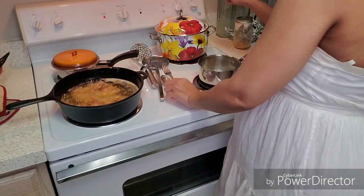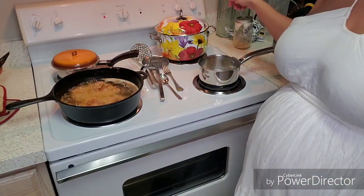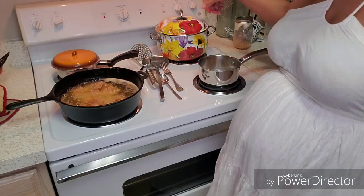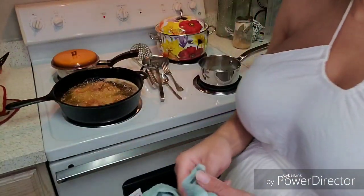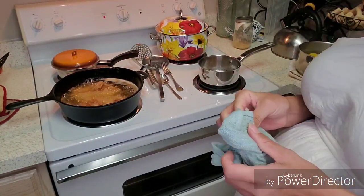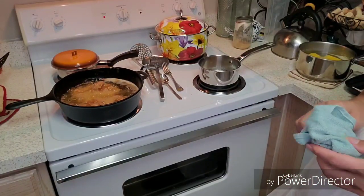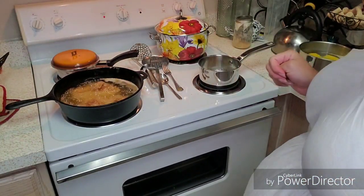We'll season this again. I'm wondering why it's not cooking. I need to cut the heat up to about a 6. Get it on going. That chicken looks like it's frying up pretty good. We'll see how Quang Tran's recipe is for his Louisiana fried chicken. See if we have some good crispy fried chicken.